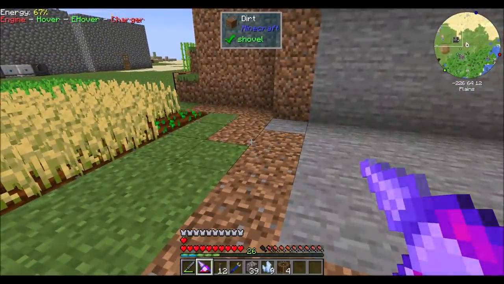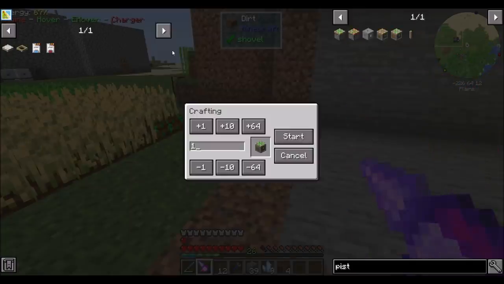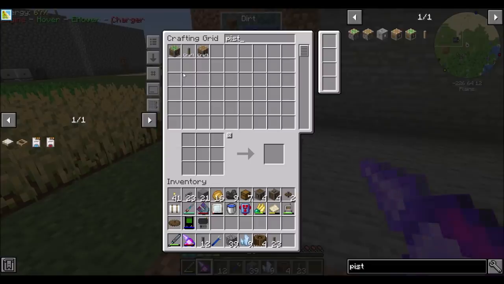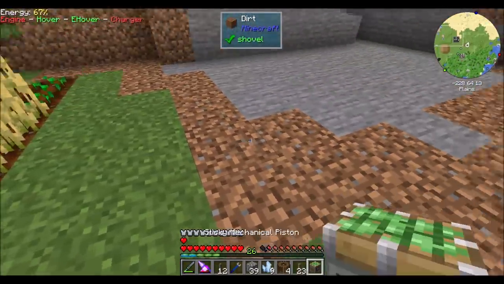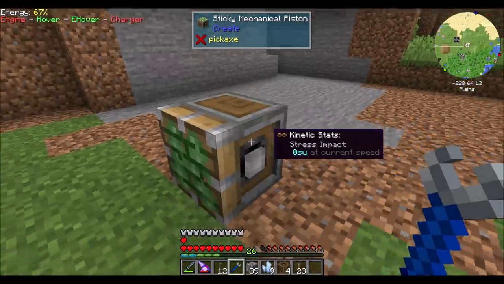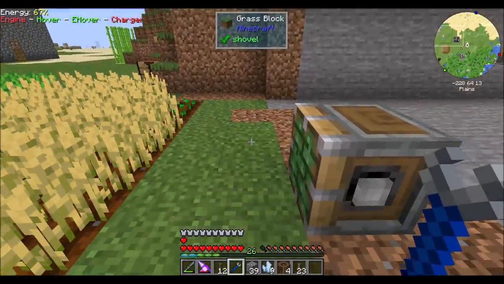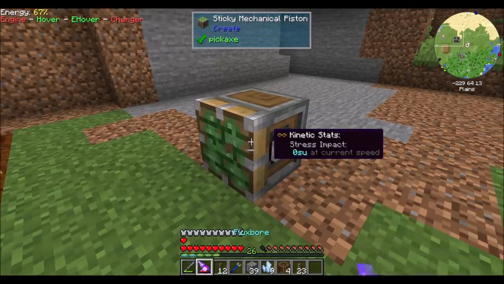I don't think so. So what we want is a mechanical piston that's going to be sticky. And we're going to want like 10-ish of those. I guess we're getting 23 because that's a number. And there's your sticky piston, right? And I want you to chill facing that way. Cool. Yeah, I think that's fine. And then we could have the things there. I want him back a little bit more.